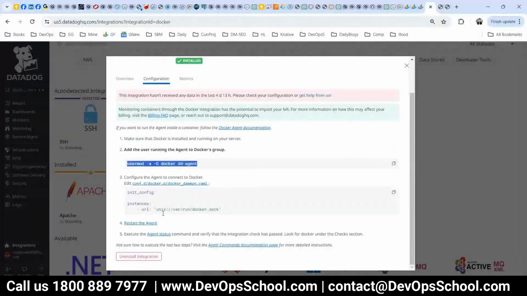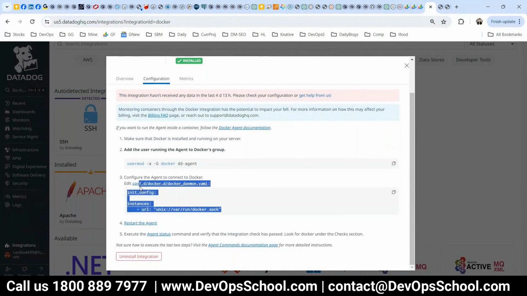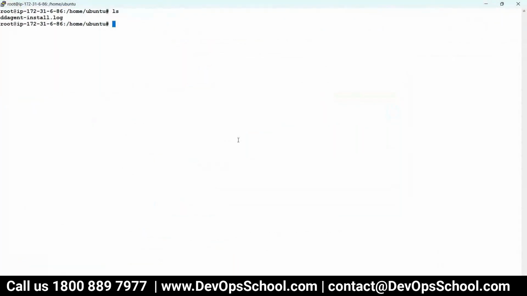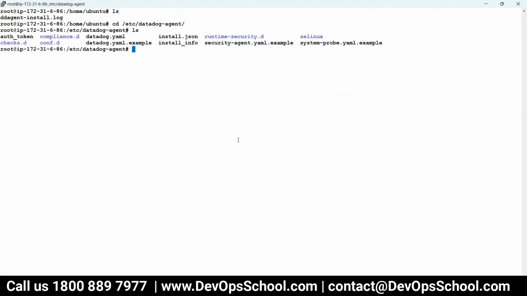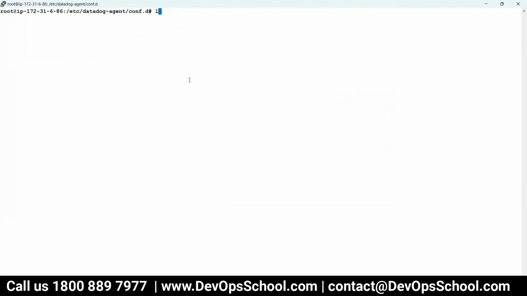Now you have to go in this file and modify this one. So where is that? Let me tell you very straightforward. Any integration, I repeat, any integration apart from the default metrics, you have to enable it. So where to do that? Go to /etc/datadog, and inside this is the agent configuration file, and you have to go inside conf.d and see all the integrations here.